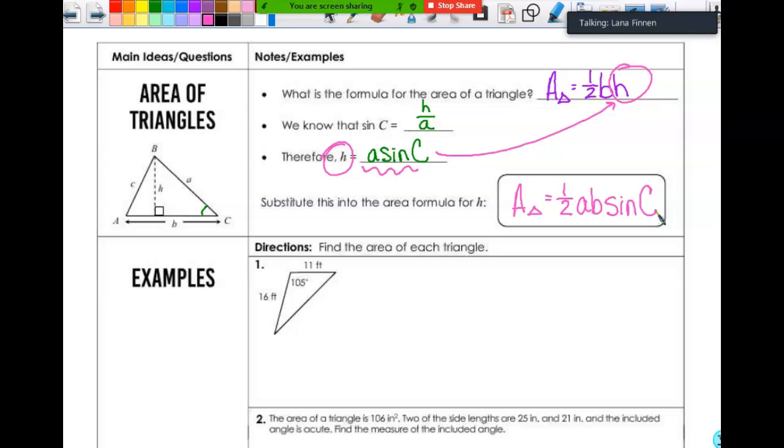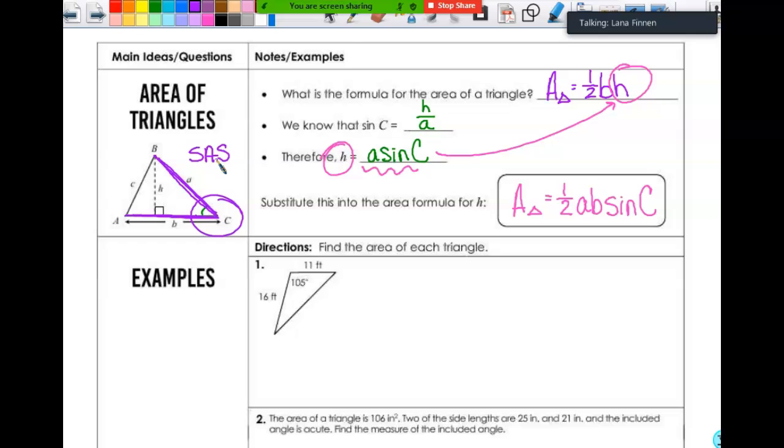So the letters we're using are relative to this particular picture. You look at number 1, there's no letters there at all, except for the units, and that doesn't really count. So it's not a matter of just, oh, it's AB sine of C. It's fine to think about it that way, and then you'd have to label a triangle like this. But what's happening here is, here's side A, here's side B, here's angle C. So that's 2 sides and the included angle. So it's a side angle side situation.